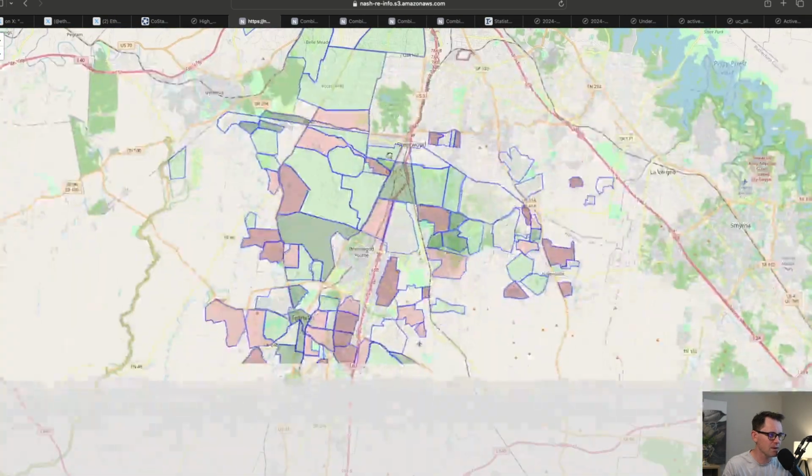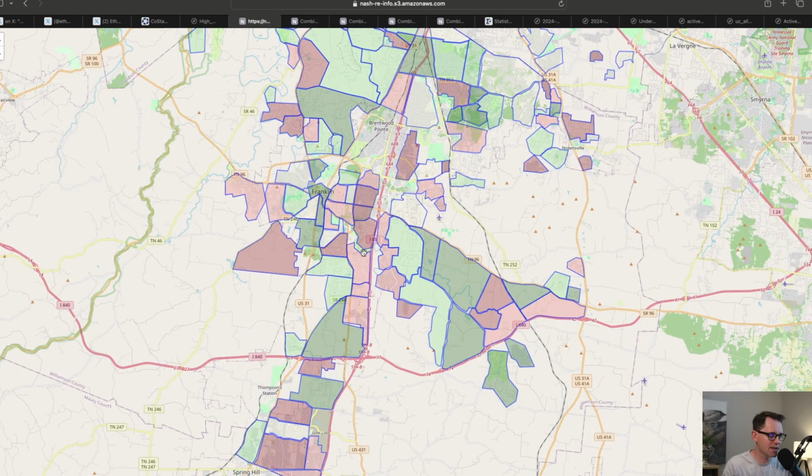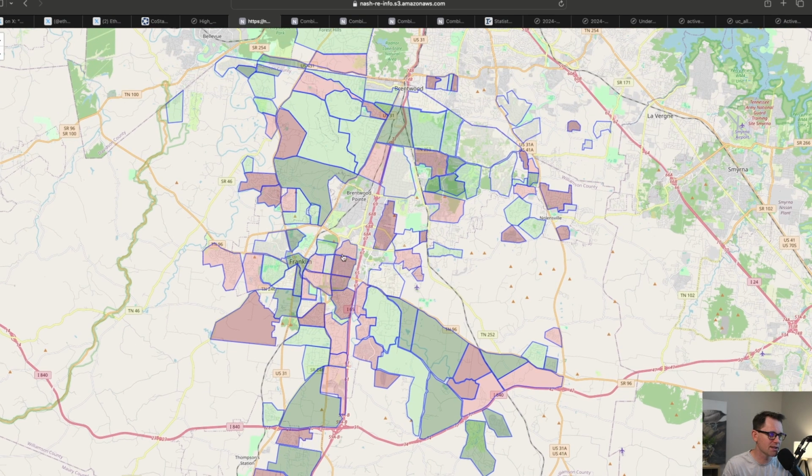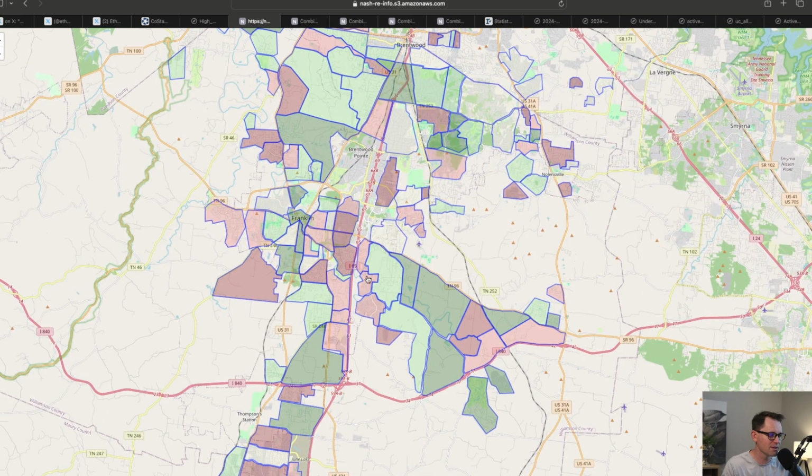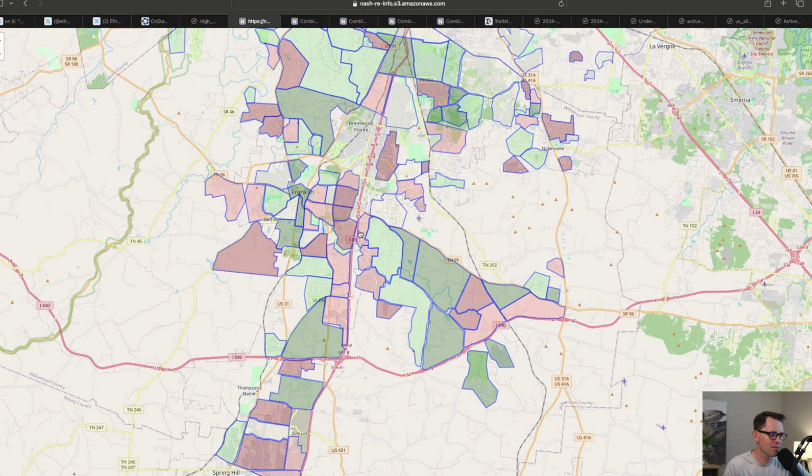But let's go down to Franklin. Look at this down Franklin 65. All the places near 65 right here, much tighter supply than the outer bands, which I think is interesting. Not to say that there's not tight supply on the outer bands, but in the band right next to it, it seems like every neighborhood has much tighter supply.